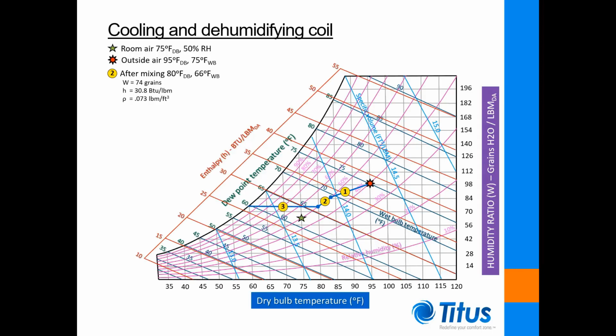As the mixture passed through the coil, it was first cooled to its saturation or dew point temperature of about 59 degrees. Further cooling within the coil resulted in condensation of moisture from the mixture. The moisture removal process will continue to occur until the mixture reaches its leaving dry bulb temperature. In this case, the cooling and dehumidification results in a saturated mixture at 51 degree dry and wet bulb temperature. The mass flow rate of the airstream is slightly reduced as moisture is removed by the coil. Its volume flow rate is also affected by the change in the mixture's mass flow rate and its airflow density.